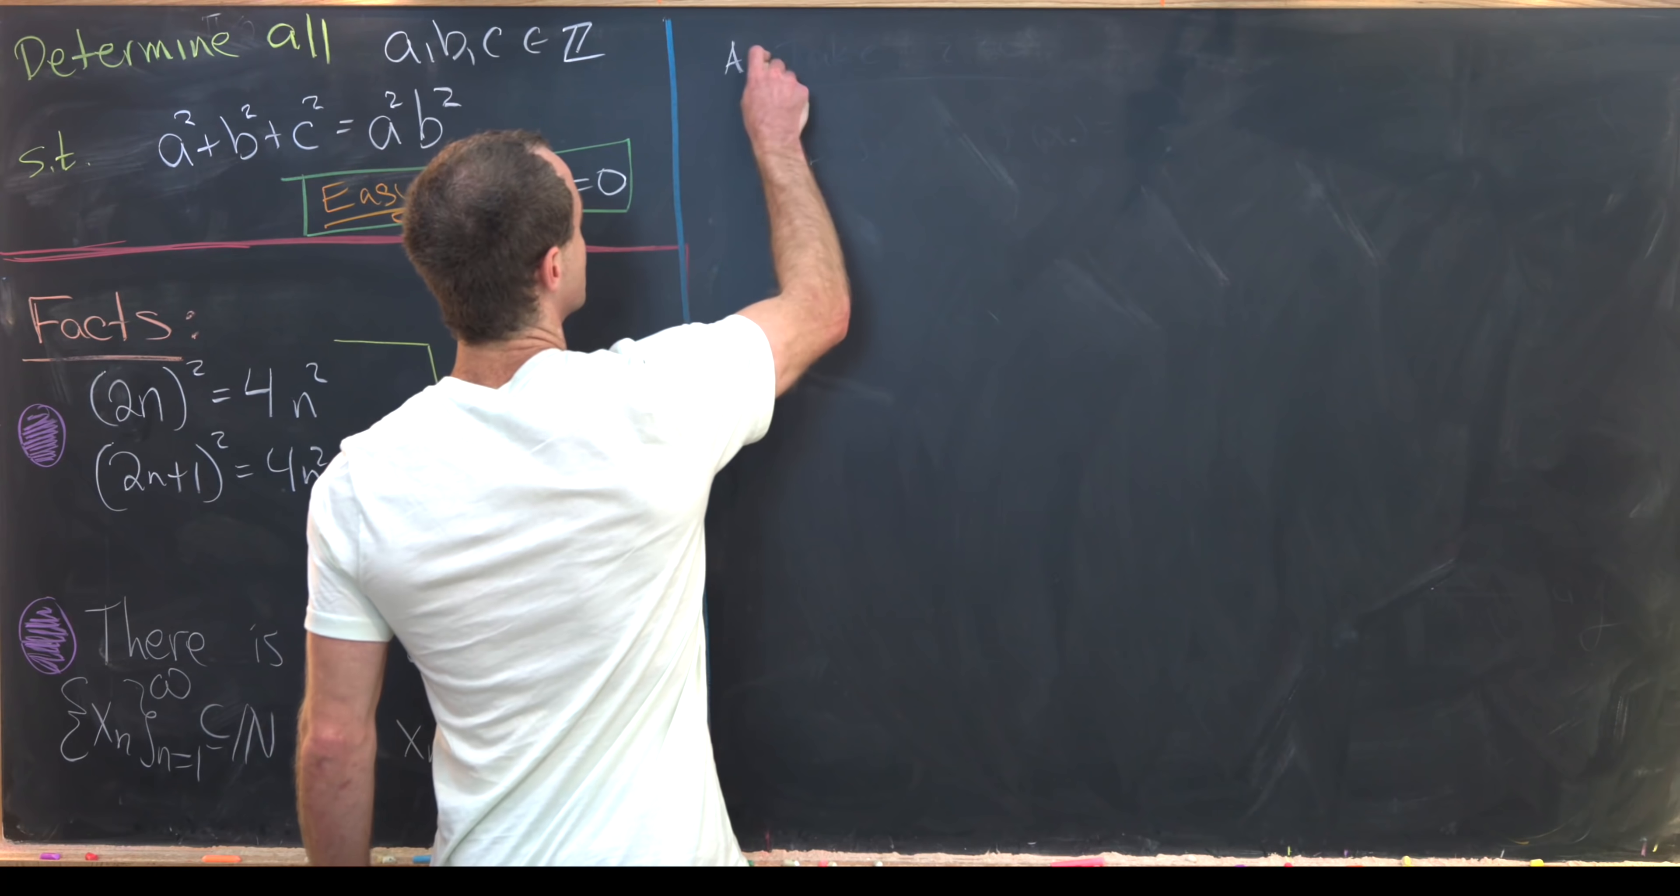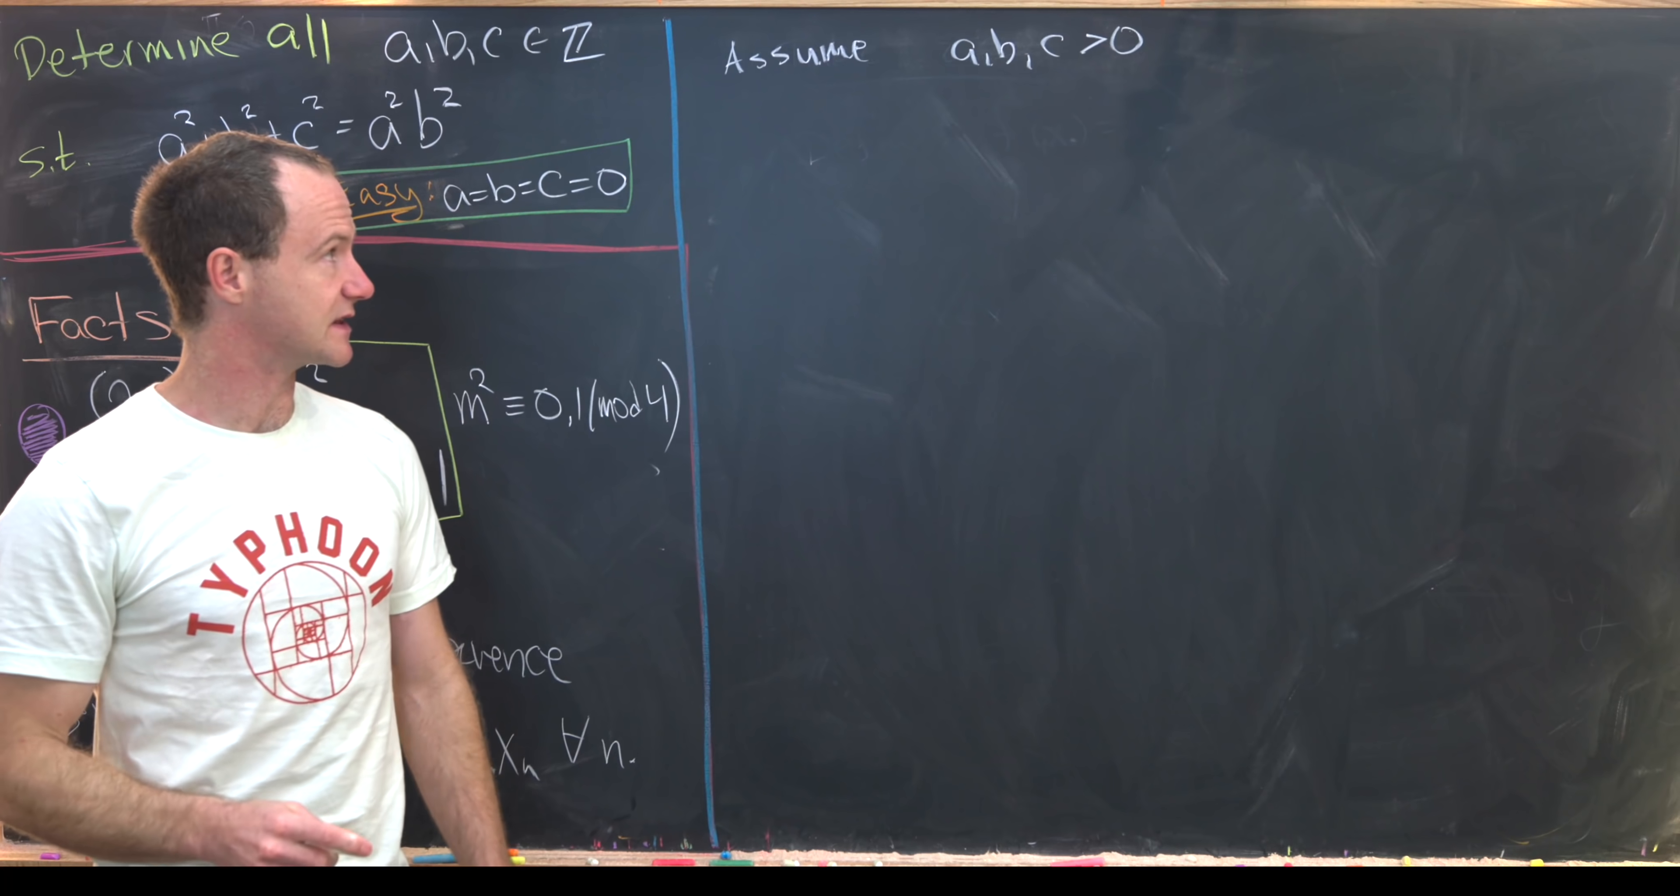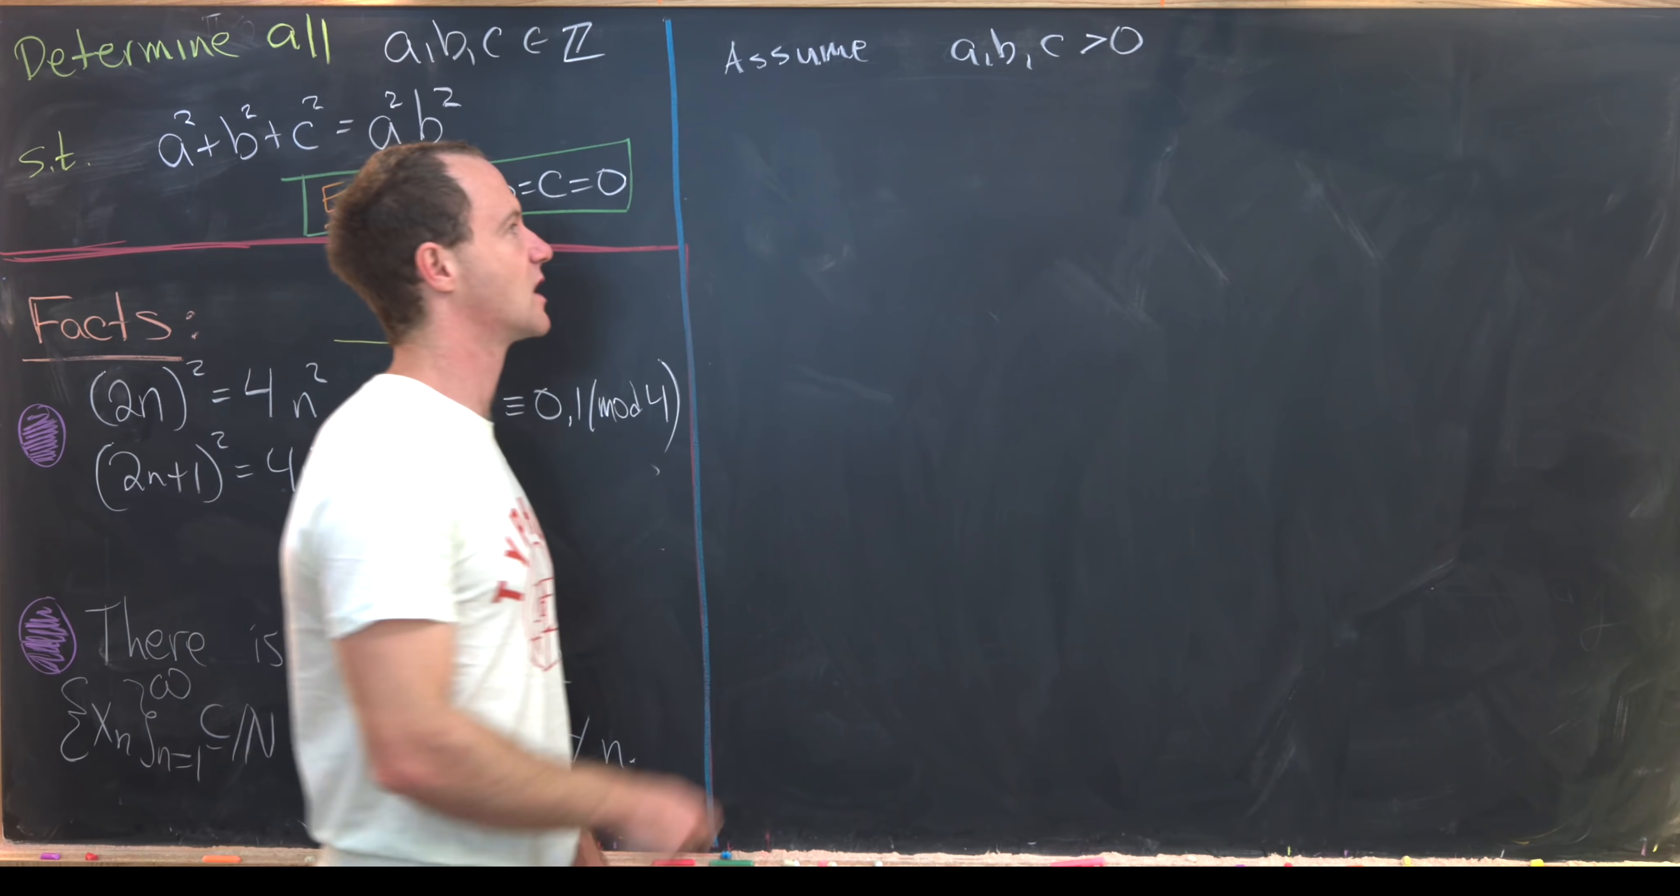So let's get into the solution. We'll start by assuming that we have a, b, and c are all bigger than 0. Now if we find solutions like this, then we'll also have solutions for the corresponding negative values of a, b, and c. But we can plug those in at the end. Next we're going to break this into a couple of cases.